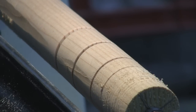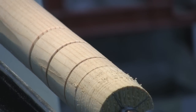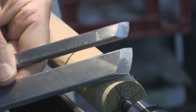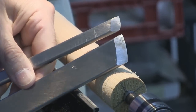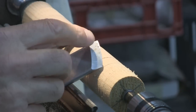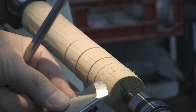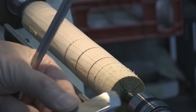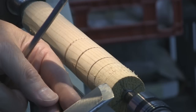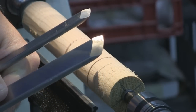So both of these skews are ground with the cutting edge straight. Another one you'll still often see is a grind that I don't know who came out with first, whether it was Alan Lacer or Richard Raffan, but instead of being straight across, it's curved. So the cutting edge up here is not as severe an angle as it is down here, and you can do things like a peeling cut. You watch Alan Lacer's videos, he can go like this and just peel it down and then bring it down to a round in a very short amount of time. So that's an Alan Lacer or Richard Raffan type of rounded-over cutting edge.